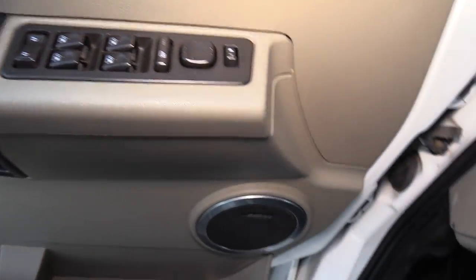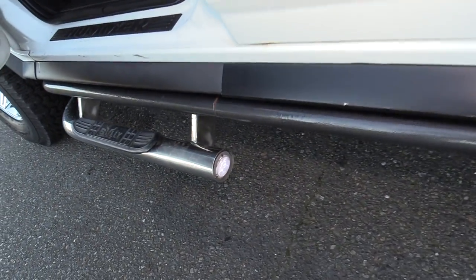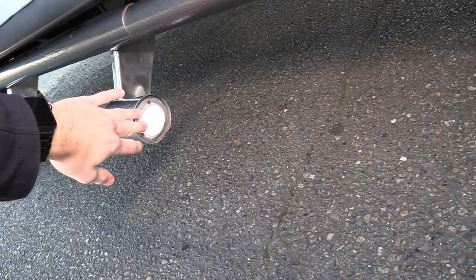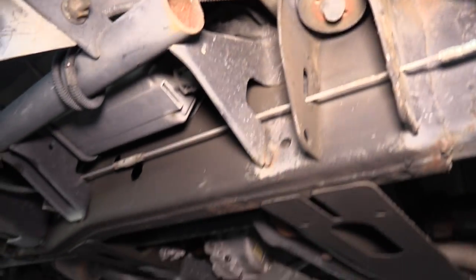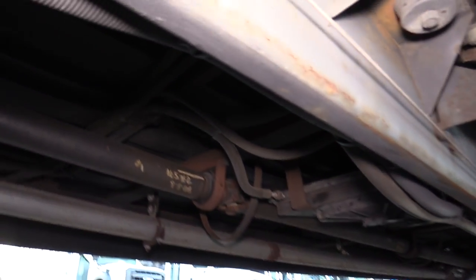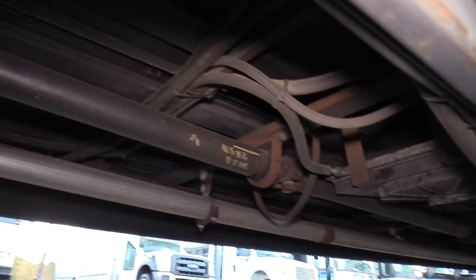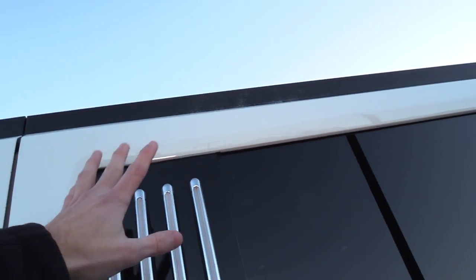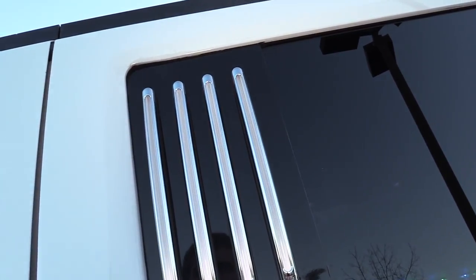There's the Bose again. There's just a lot of little things about this limo that make it just that much more exceptional — there are lights everywhere, all LEDs, looks awesome. Looking underneath, I mean there's obviously going to be a little bit of surface rust, but this is not a rusty vehicle by any means — it's looking great underneath. And it's got these side marker lights — LEDs on the side — pretty cool.